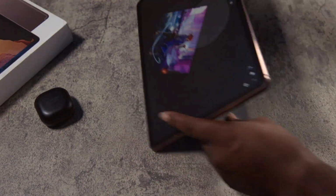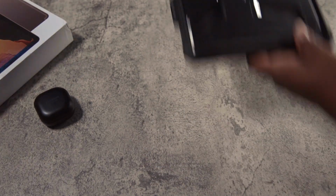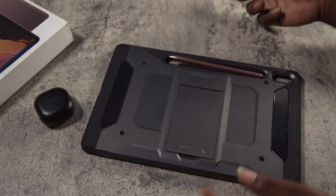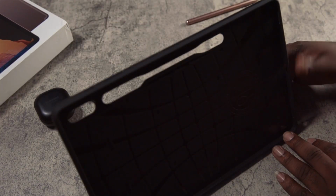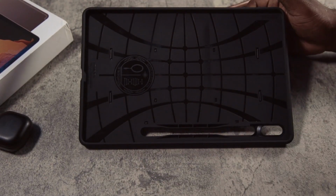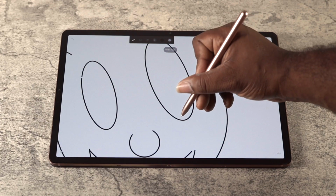And then I bought this case right here for, that's the iPad. Where's my Android one? Alright, there it is. So I bought this one as well. This one holds the pencil here, which of course I gotta have, and it has a stand, but that's the one angle. That's it. And normally when I draw, I flip it like this and have it like that, but that's still one angle. Can't adjust it, so pretty much sucks for me. So probably won't be using this again. It was just the first case I bought while my book cover came in. So back to this.